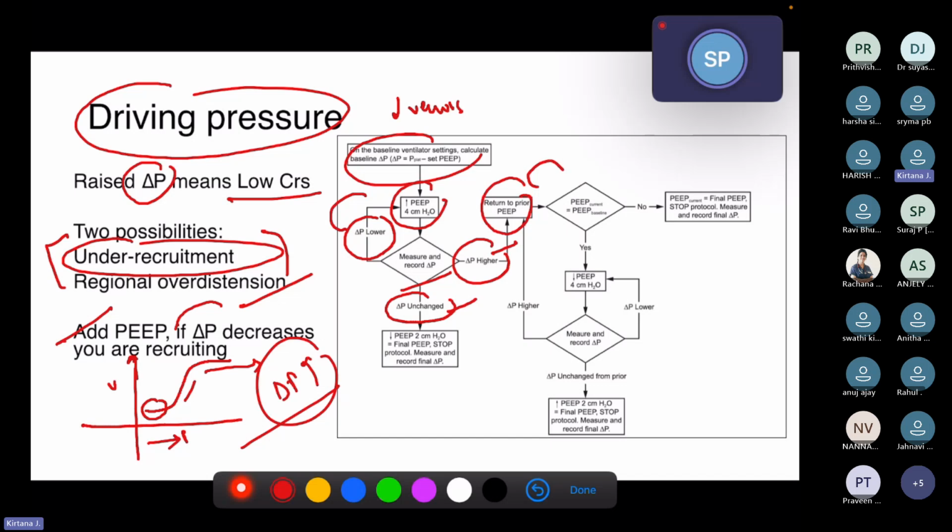So the common question that people ask is, after changing the PEEP, for how much time should we wait to calculate the driving pressures before taking on the next step? So changes can start as early as a few minutes to 10 minutes, but the complete change in driving pressure, the improvement in the oxygenation, can take as long as 1 hour. So it's preferable that you wait long enough, that is 30 minutes to 1 hour, to see your changes in your driving pressure before experimenting with your newer value of PEEP.